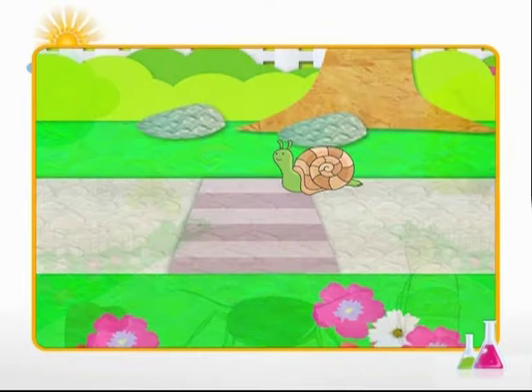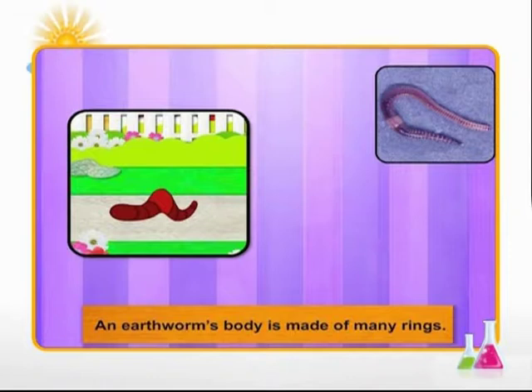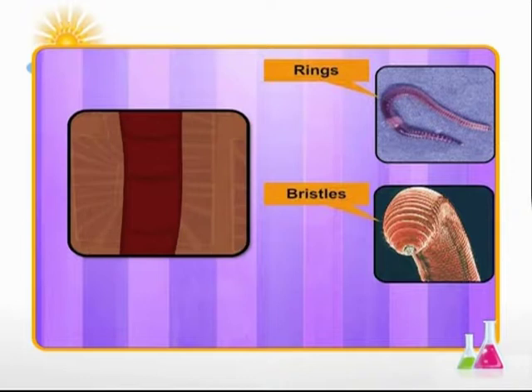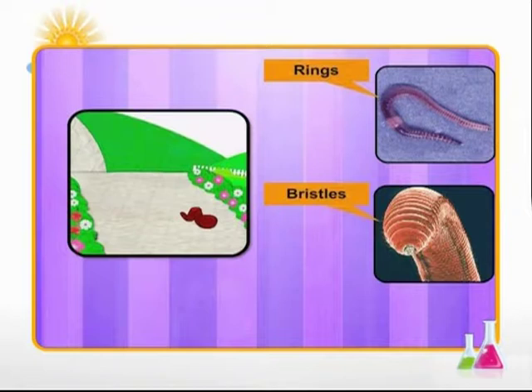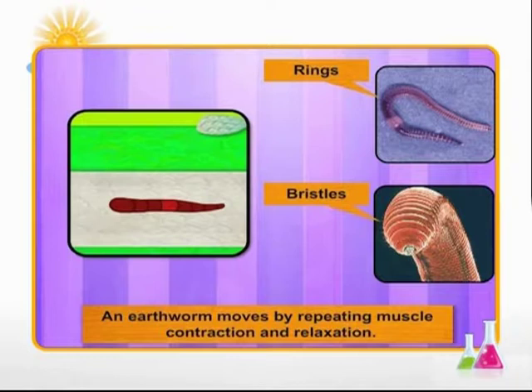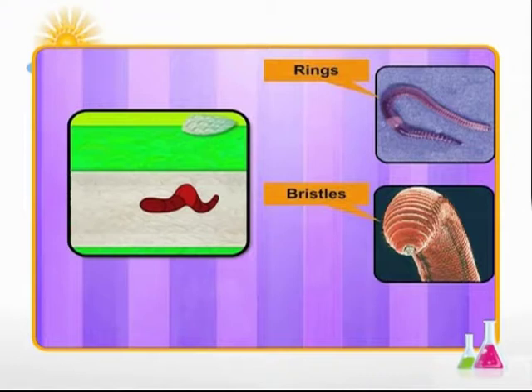Ready, study and go! In the first row we have Ernie the earthworm. An earthworm's body has many rings joined together. Its body is all muscles and no bones. A large number of tiny bristles connected to muscles project out from under its body. While the earthworm moves, it extends the front part of its body, keeping the rear end fixed to the ground with bristles. Then it fixes the front part, releases the rear end, and drags its rear end forward. It needs to keep repeating such muscle contractions and relaxations so that Ernie is able to move through the soil.